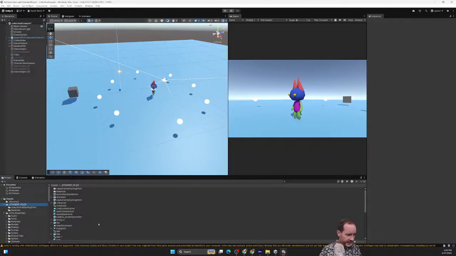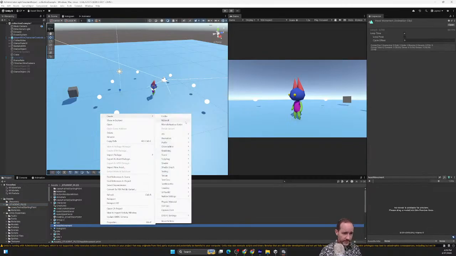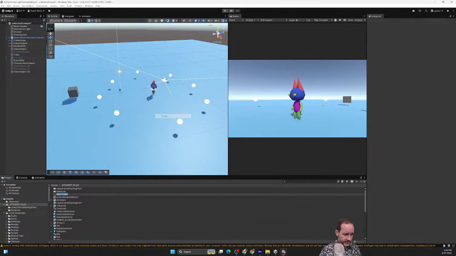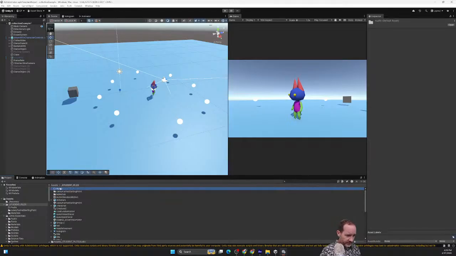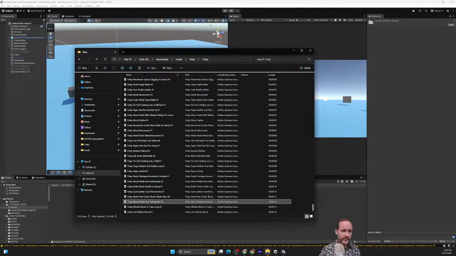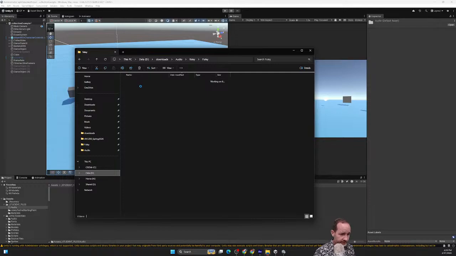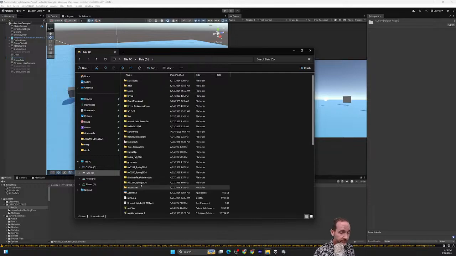Go into my student files, make a new folder here for audio. And bring in some things. And in here, let's bring in the stuff that we're just working on. I think it's all in the same folder.